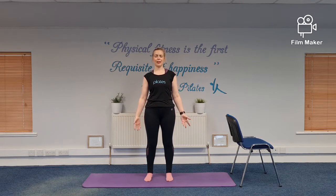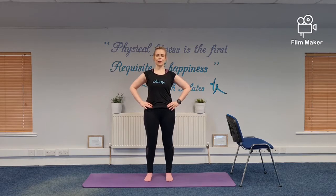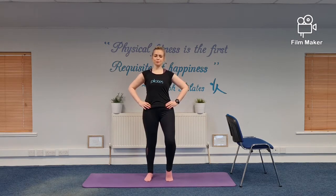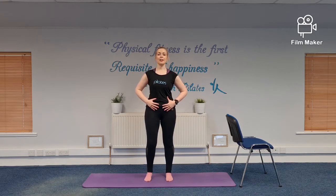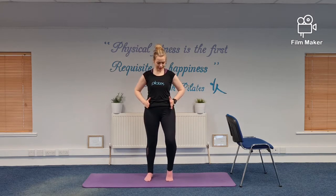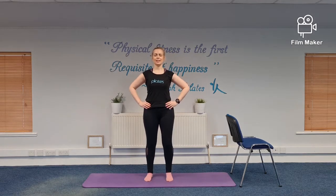Keep our knees soft, pelvis level, and relax the arms by our side. Take a nice deep breath in and let it out. Place our hands onto our pelvis, making sure it stays in alignment. As we exhale, we're going to lift our left heel off the ground, keep the right foot down and level, and lower it back down. Let's swap — exhale, lift the right heel and inhale to lower. It seems easy to start, but I want you to begin at this level gently, to see how easy it is to keep the pelvis level. As one heel lifts, the pelvis stays completely level and the other foot stays connected with the ground. Think about lengthening through the crown of the head.